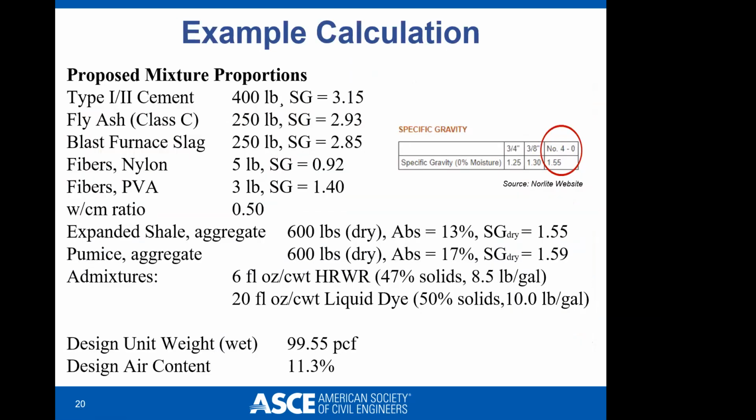So the example calculation that we do have is, I believe, exactly the one that we actually have in the RFP example. Basically, we're giving you specific gravities, the amounts in terms of pounds, the water cement ratio, absorption values, and information in regards to particular admixtures. This example does not include adjusting for relative yield. This is basically saying this is your final mix design, and these are the numbers that we're using for this. Obviously, this is a relatively heavy mix from a concrete canoe standpoint, but it's just there for the purpose of showing you the mathematical calculations.